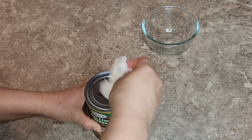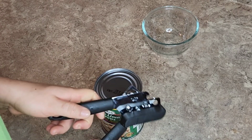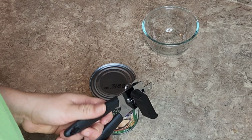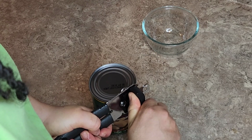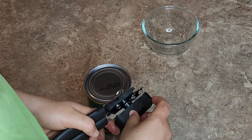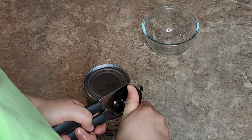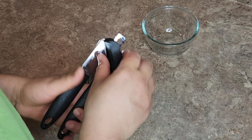All right, so I'm going to go ahead and get my broad bean open. So guys, what's happening here? My can opener is not working, so I had to resort to the old-fashioned way. So I just open it with the knife.